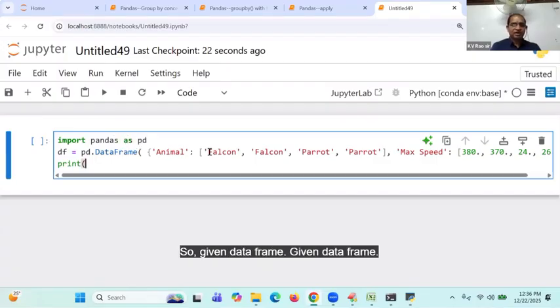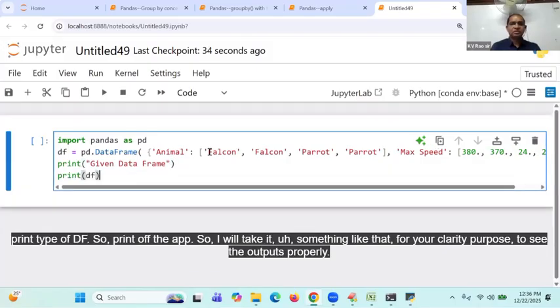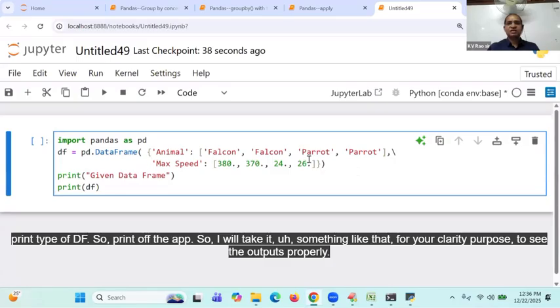So given data frame, print of df. I will take it something like that for your clarity purpose, to see the outputs properly.